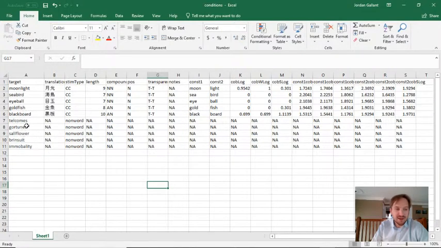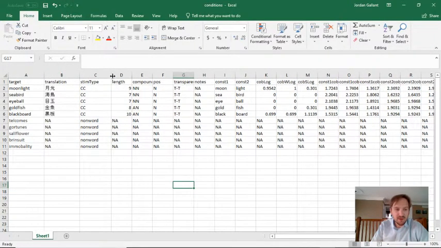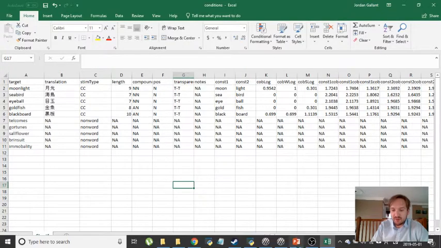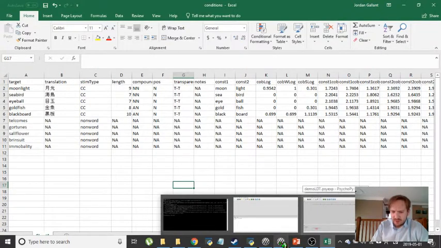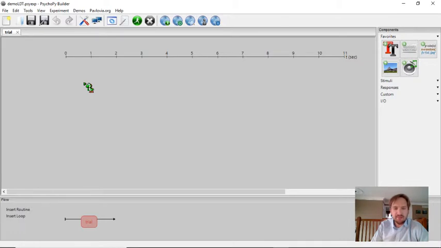So that's going to balance out my experiment because obviously in a lexical decision task, we need to have non-words because we're going to be deciding whether things are words or not. All right, so this is the conditions file I'm going to be using. Another important thing is that I have all of the headers at the top, and I'm going to want to keep track of what these headers are, because that will be important later. Okay, let's go back over into PsychoPy.